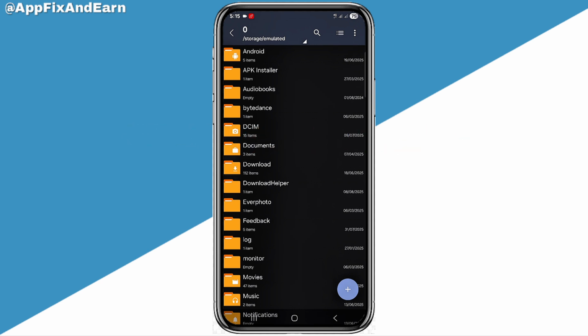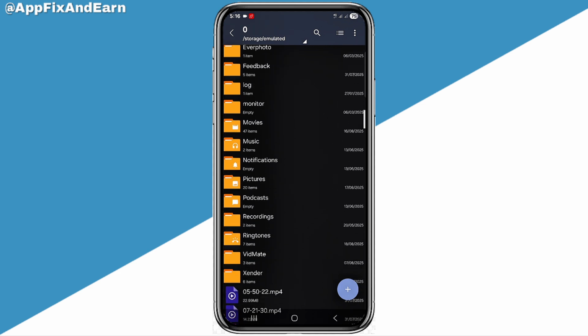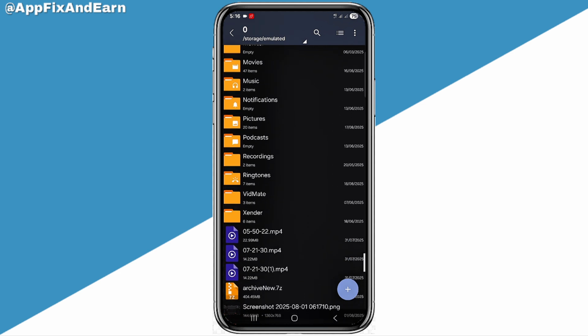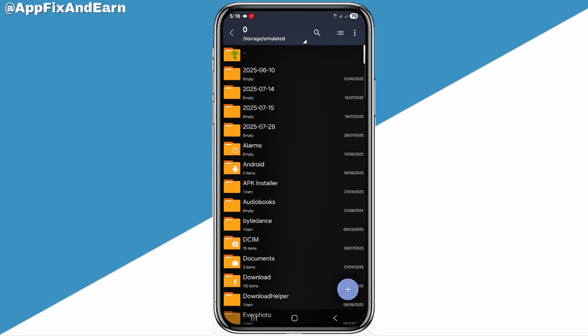In order for you to actually copy and paste, which I'm going to be showing you in just 1 minute, right here is what you're going to see. You're going to see a lot of files on your Zarchiver once you open the app. And you can actually get the app from your Play Store or App Store depending on your device by searching for Zarchiver. So right here is the app.